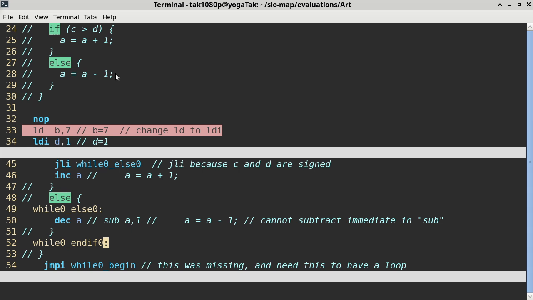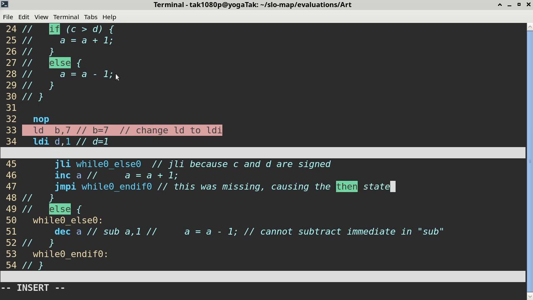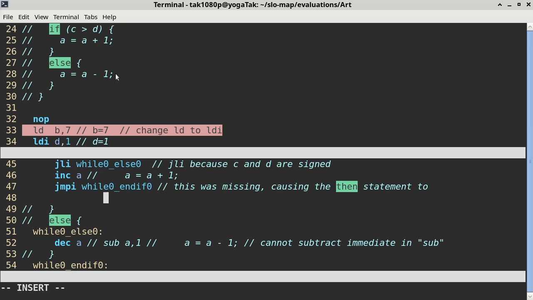So that's also missing, and now I'm going to add it back. JMPI to while 0 underscore end if 0. This was missing, causing the then statement to flow into the else statement, and that's why this JMPI instruction is necessary.